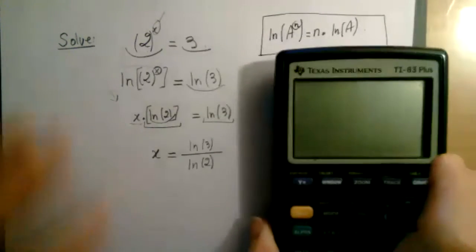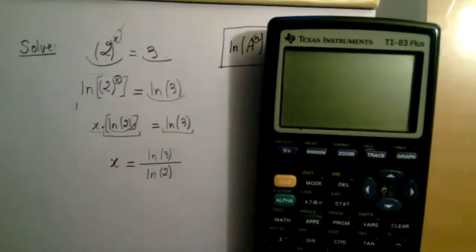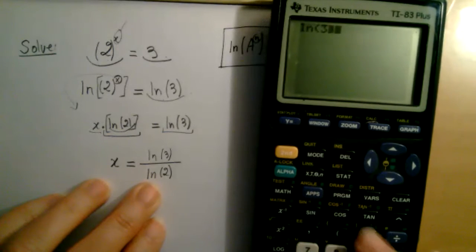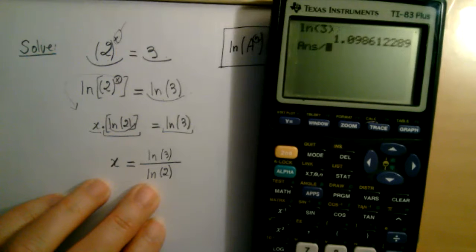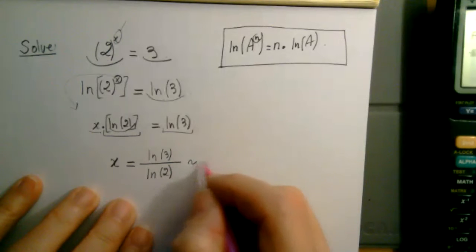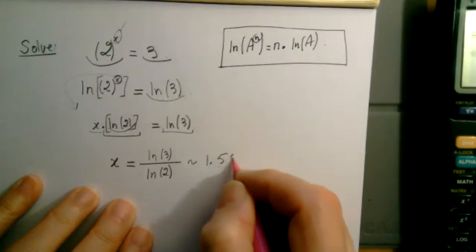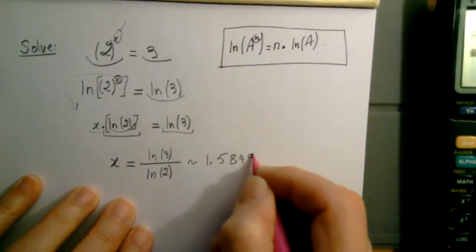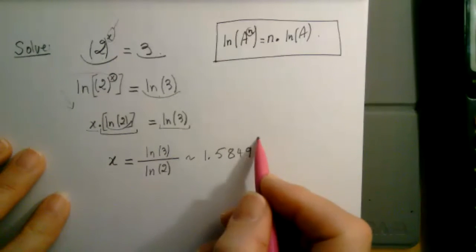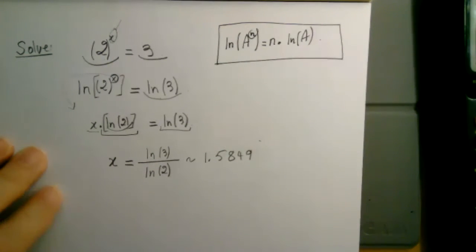So now it's really a matter of going back and dividing. It's ln of 3 divided by the ln of 2. And I'm getting 1 point, so this is almost 1.5849, the first 4 digits. And what's that little symbol that you wrote? You tell me, what do you think? Anybody can figure it out?